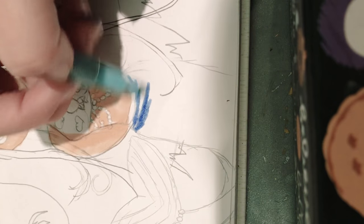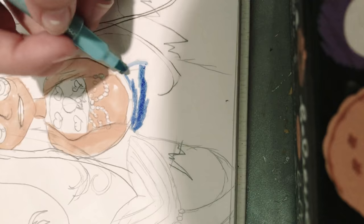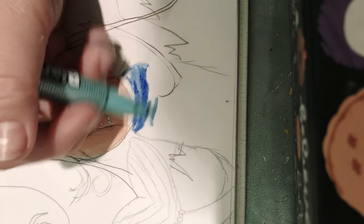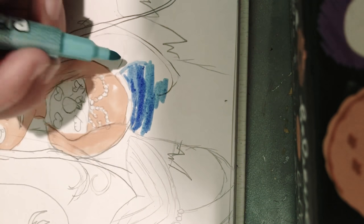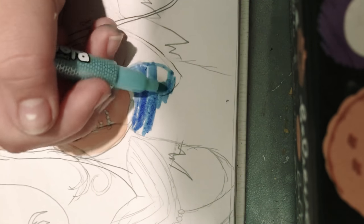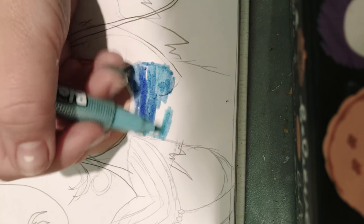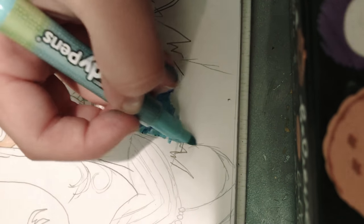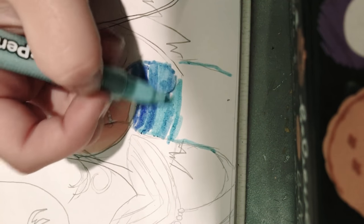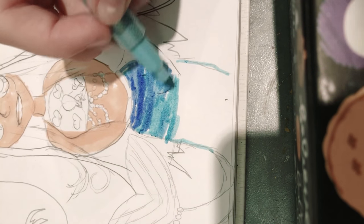These things are so weird. I haven't used these before. Okay. This is new to me too. And these dry super fast, so it's not like alcohol-based markers or Copics where you have time to layer. It's kind of just a free-for-all, color it. That's it. And this is looking pretty sloppy right now.